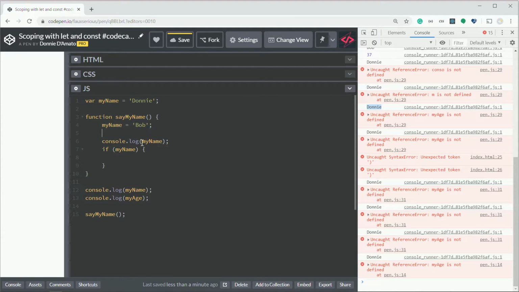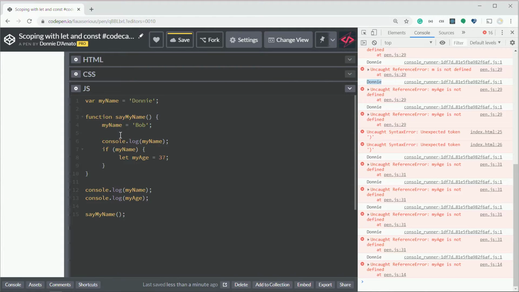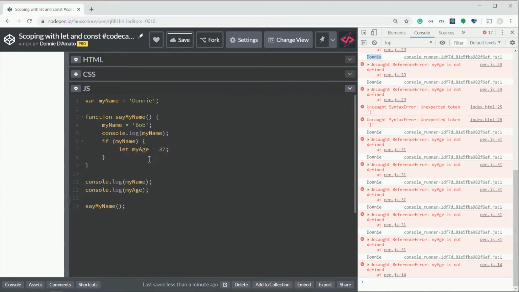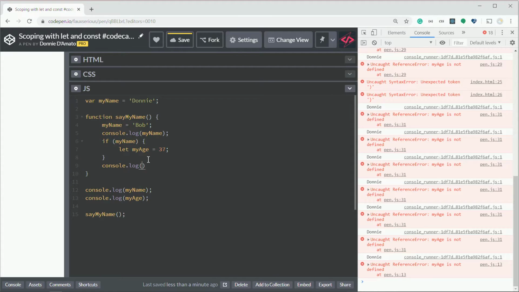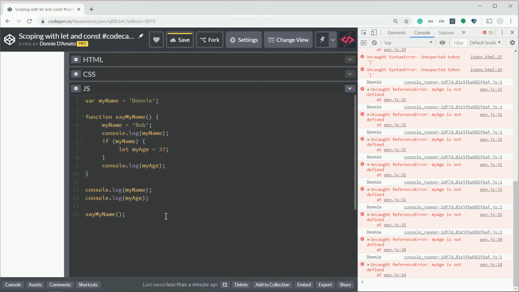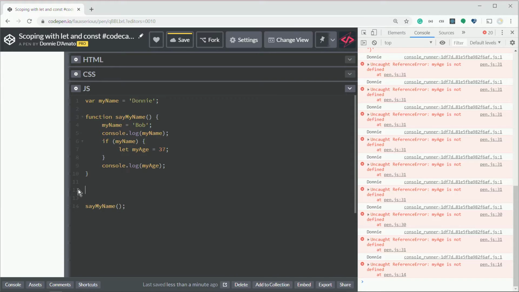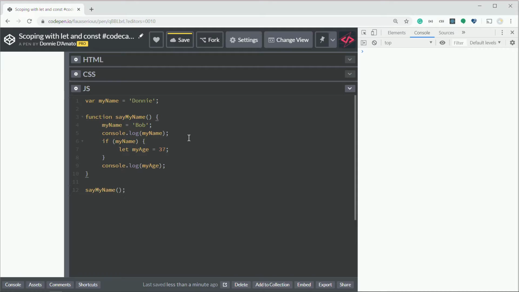Cool. Let myAge equal 37. Console.log myAge. And we'll get rid of this stuff because it's probably confusing considering I'm not calling the function until afterwards. Okay, clear that out. Clear it again. And we'll also console.log both things down at the bottom.